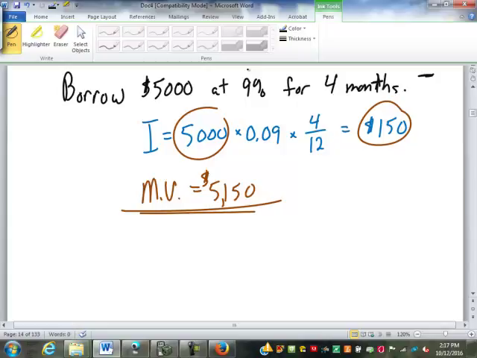So now I've only went down as far as calculating it down to the month like this. You could go down to the days. There's a difference between a 3-month loan and a 90-day loan. We're not going to get into here. If this were a business math class, we'd take the time to look at calculating the interest per day and stuff like that. We're not going to get into that and the different types of interest.